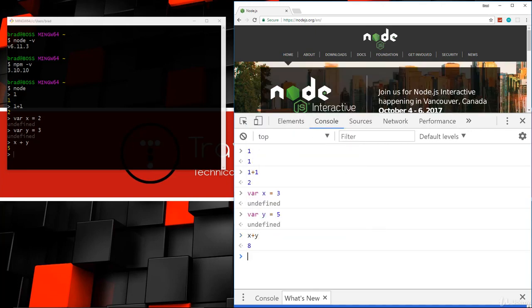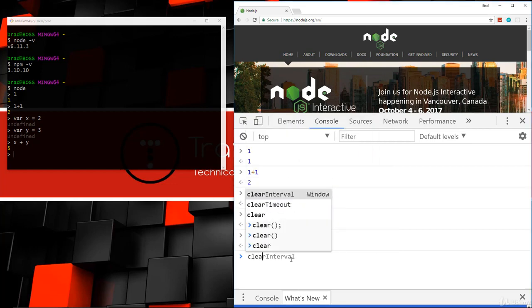Same thing we just did over here, just different numbers. The main difference between these two is that Node is a runtime running on our system, and we have access to system properties and processes. Over here, we don't. It's just running in the browser.